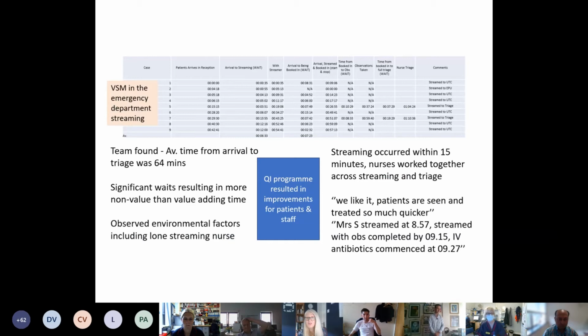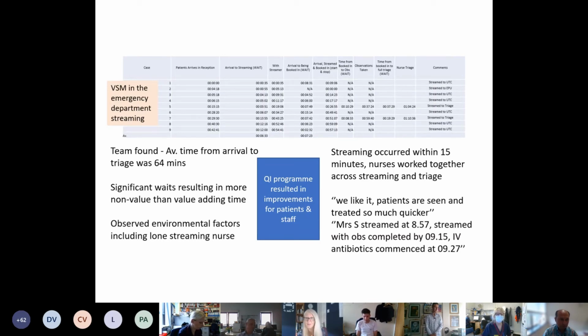So this is a value stream map that I've done myself in an emergency department. I know this is very small, so you won't be able to read it, but I just wanted to show you how you can actually do this. You can do it as a team. It can involve as many people as you like, but actually this was a process map of patients arriving in an emergency department as walk-ins, going to the streaming area and then going on to triage. And with the value stream mapping part of that, you then start to add in the times it takes, and also the times where we would class it as a wait, so the queuing times as well.